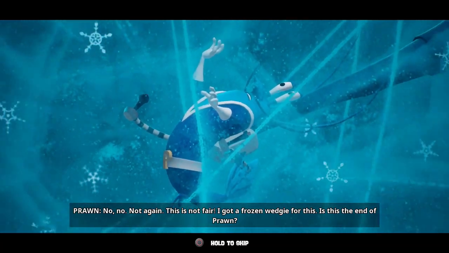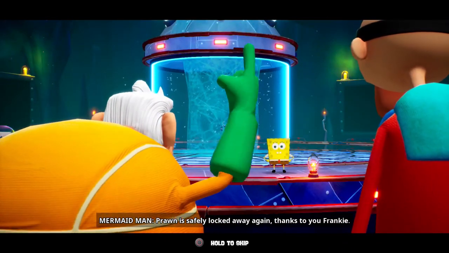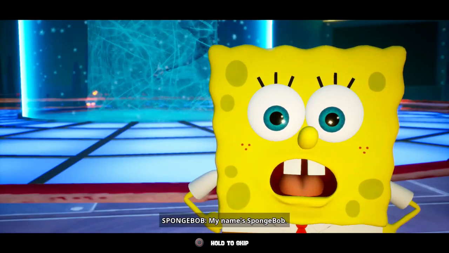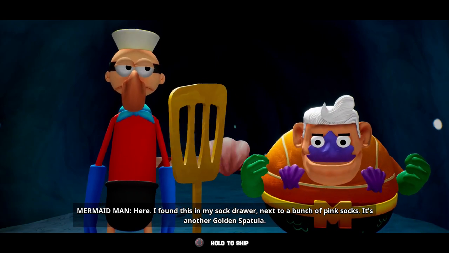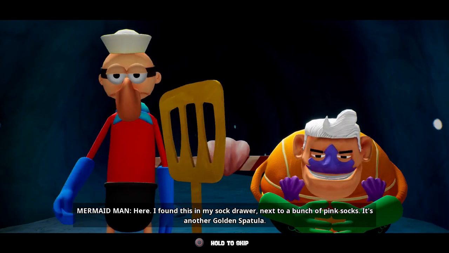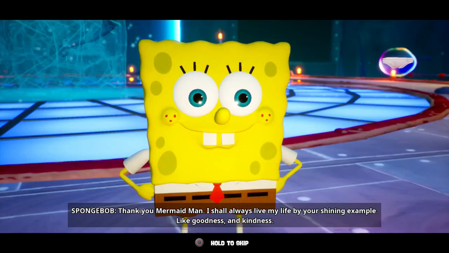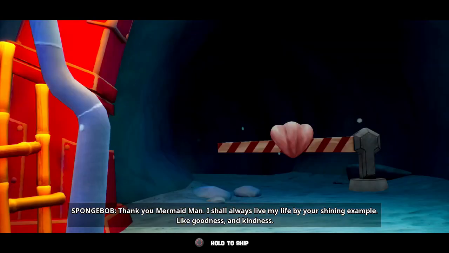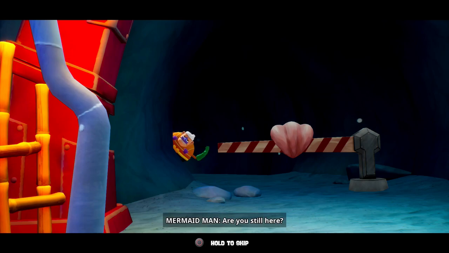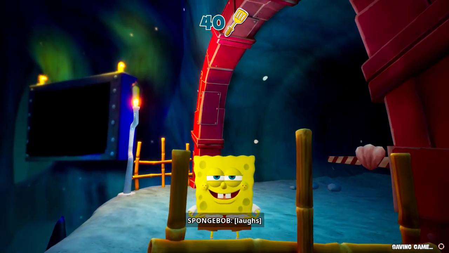Is this the end of Prawn? Prawn is safely locked away again, thanks to you, Frankie. My name's SpongeBob. Here, I found this in my sock drawer. Next to a bunch of pink socks. It's another golden spatula. Thank you, Mermaid Man. I shall always live my life by your shining example. Let goodness and kindness... Are you still here? Even Mermaid Man's tired of SpongeBob.